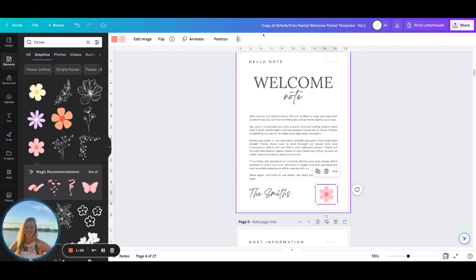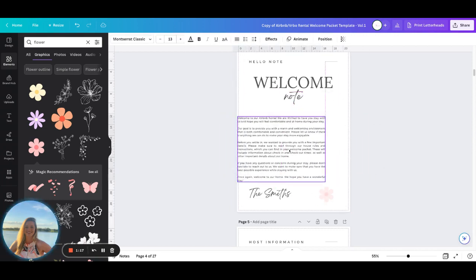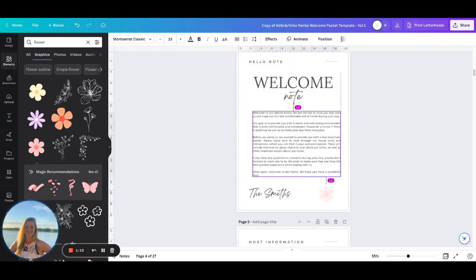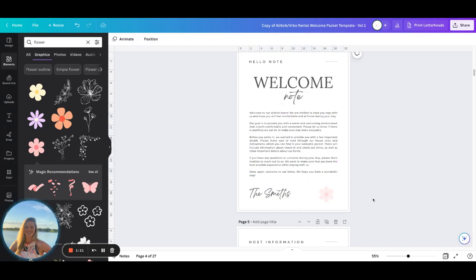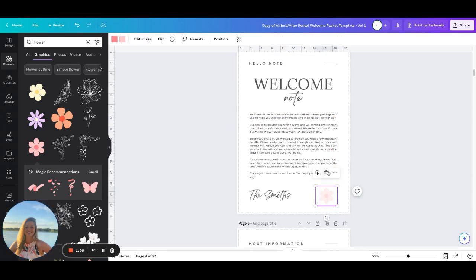And also with these, you can make the transparency different. So if you didn't want it to be so bright, you can make it a little less bright, that kind of thing. So you can add elements, you can change fonts, you can change the positioning of things. Say you want this more up here or down here, you can do that. However you want it. You can also delete things. So if you just click it, you can just click delete.